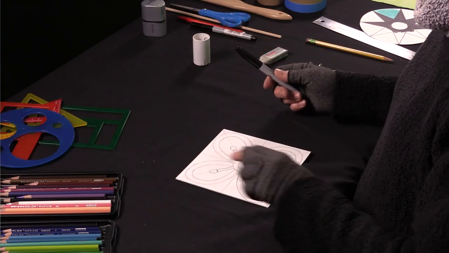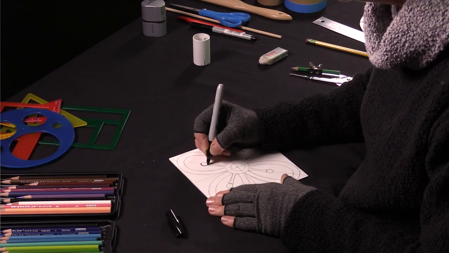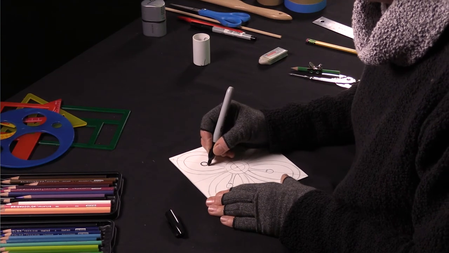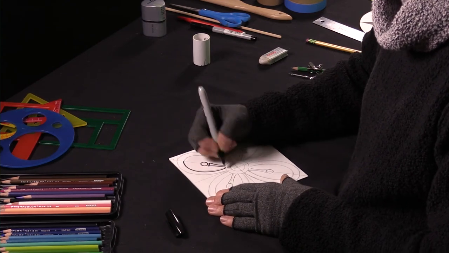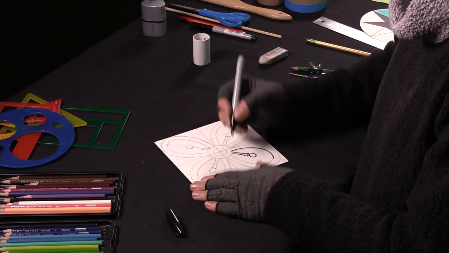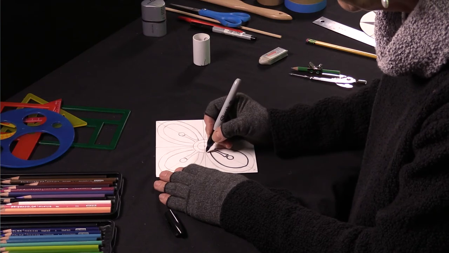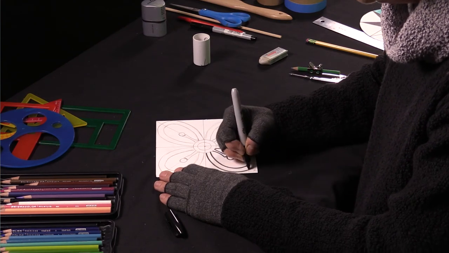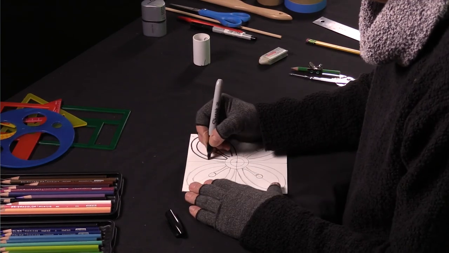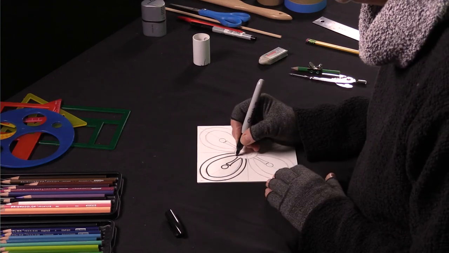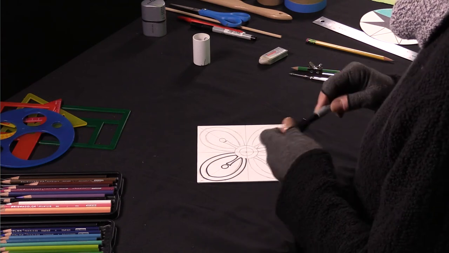Do the same with this. Go around all your lines with Sharpie. Erase the pencil lines. Do your best to make it symmetrical. You kind of have to - it's harder to sketch with the Sharpie than it was with the pencil. But that's okay. And then erase your pencil lines and then color it in.